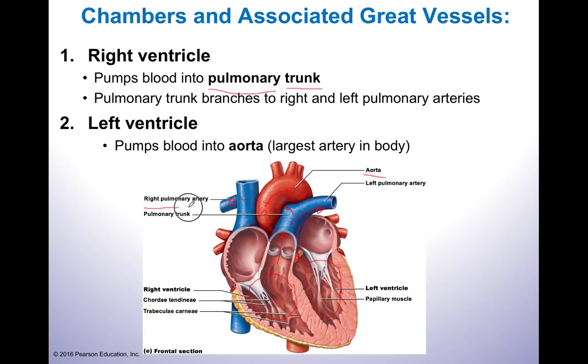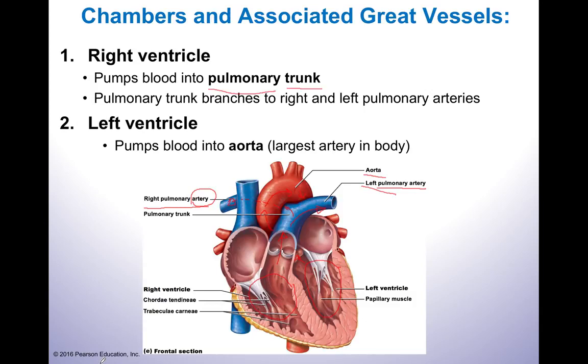This one is going to the right lung, so we refer to it as the right pulmonary artery because it's taking blood out of the heart, or away from the heart. And this one's going to the left lung, so it would be referred to as the left pulmonary artery. The key point that you guys do need to remember.